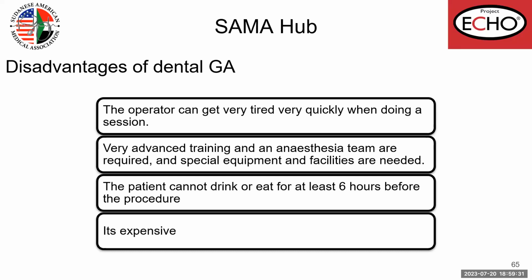For example, you're going to do 6 pulp therapies, and you're going to do 4 crowns and 3 class 2, and you're going to do strip crowns in the anterior. It's very demanding. One operation may take, it depends, of course, on the operation, but sometimes up to 2 hours, for example. And in the list of the operation, you will have 4 up to 5 patients per day. So it's very difficult to do. Some people think it's easier for the operator, but it's not. The dental chair is a more comfortable position for the operator.